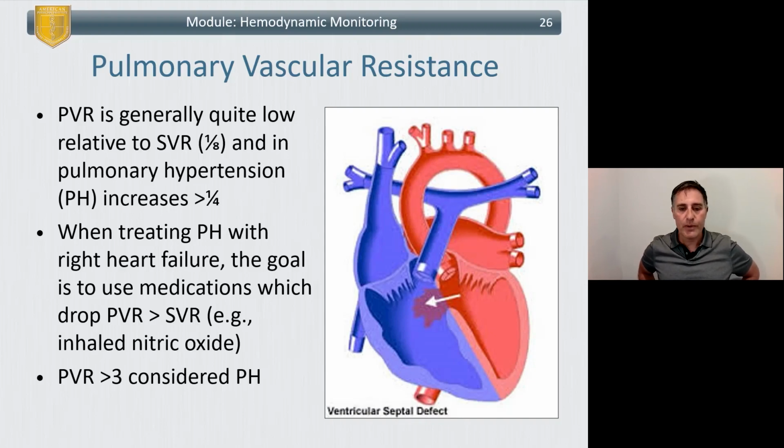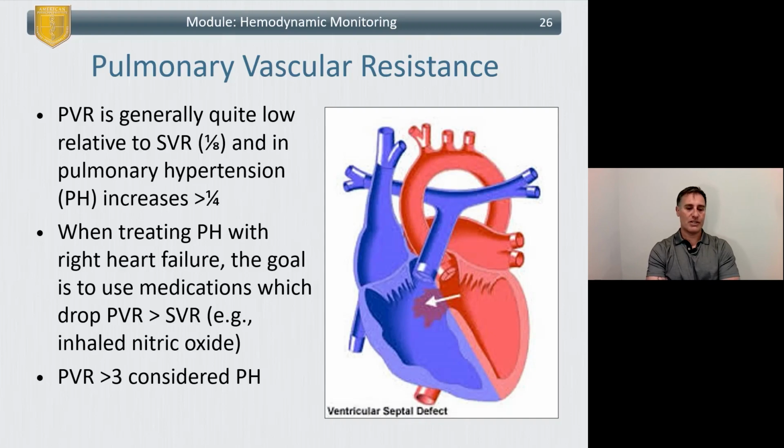The situations where we're going to see this is in the presence of mostly congenital heart disease, so things like ventricular septal defects, rarely ASDs, other kind of lesions that lead to a lot of flow, so anomalous veins and significant valvular regurgitation. And so in those situations, if you have a really high PVR, then it's important to note that, because that's going to really change the patient's prognosis and what therapies you can offer them.